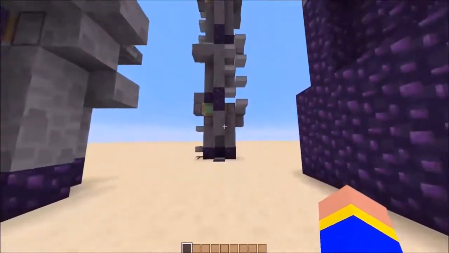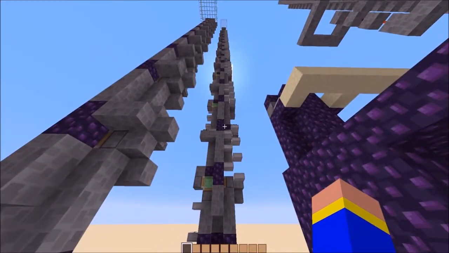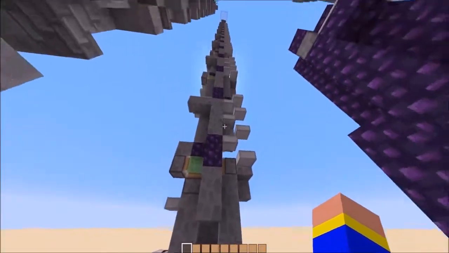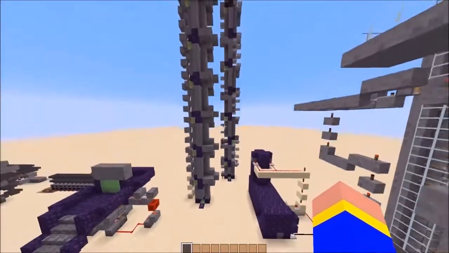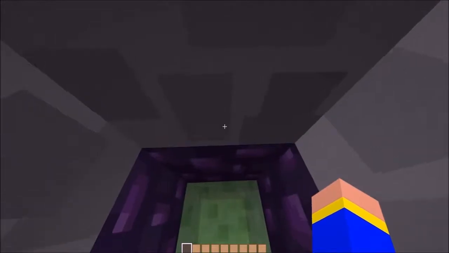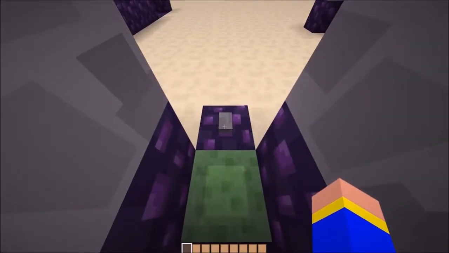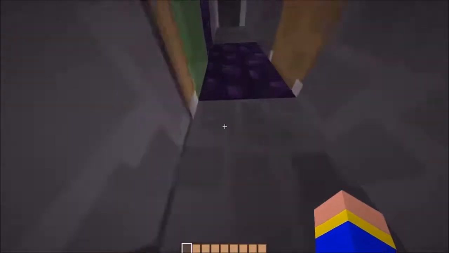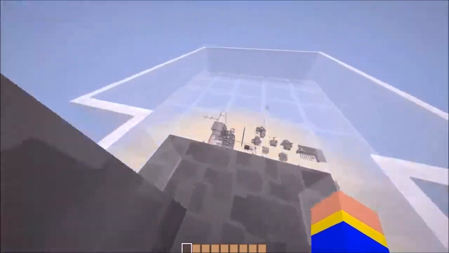So I ended up making this elevator, which is based off of this elevator's design, and it's way faster, more reliable, and I really like it because it's pretty cheap too. Anyway, if we hop in here, we press the button, and then we come up here like this. And I mean, you fly up this thing. It is super, super fast. And then you're out here.